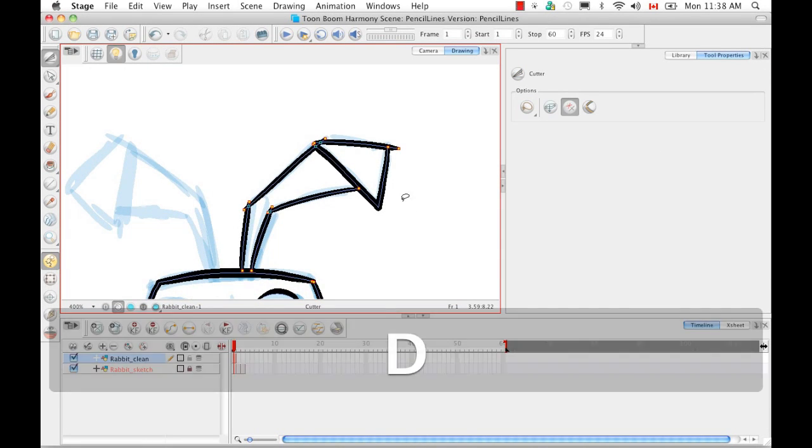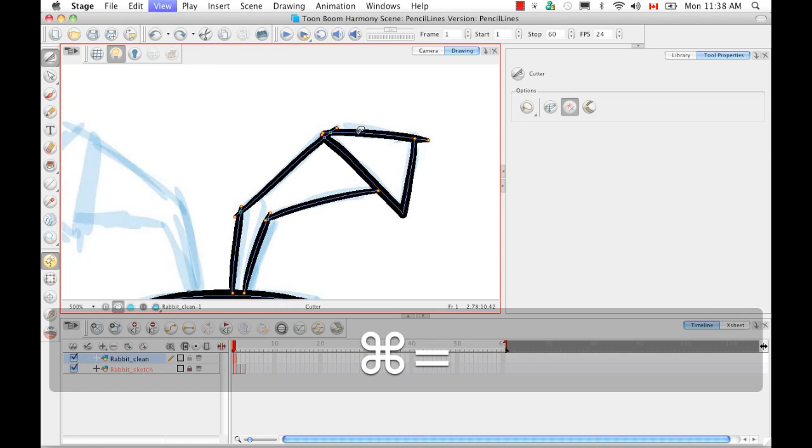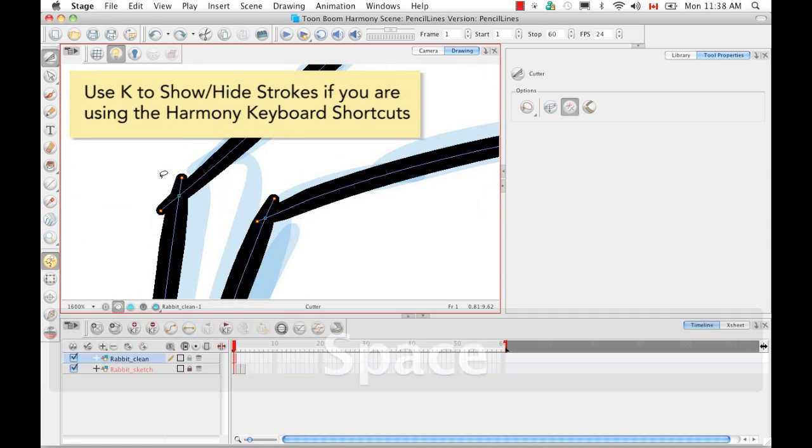So I'm just going to use the cutter tool to cut off a few of the ends here. So I use D to show strokes.